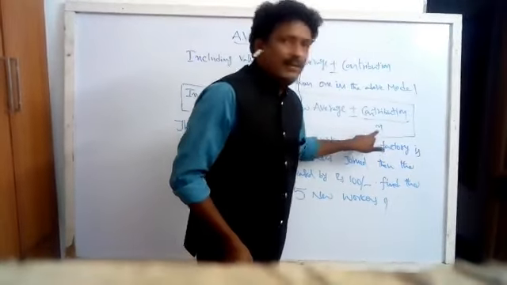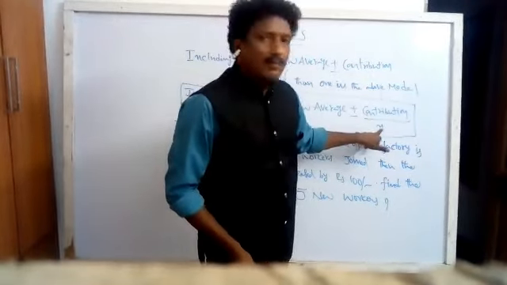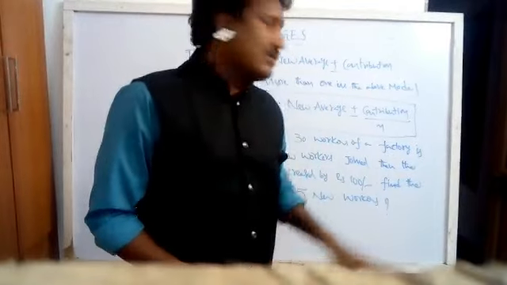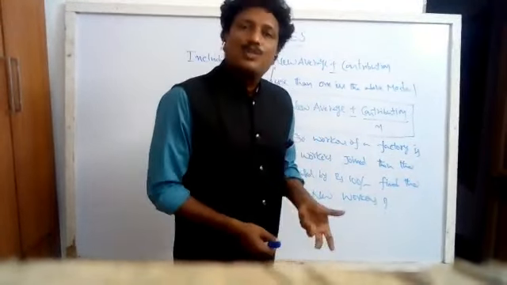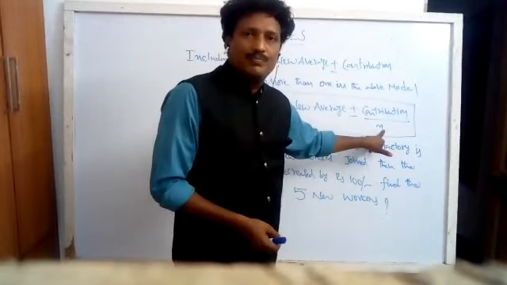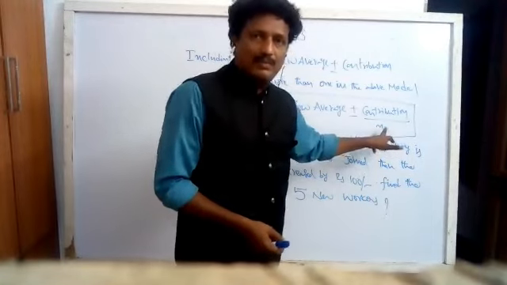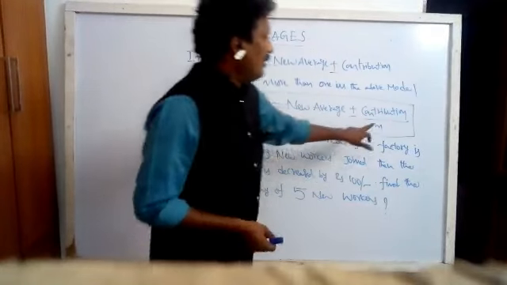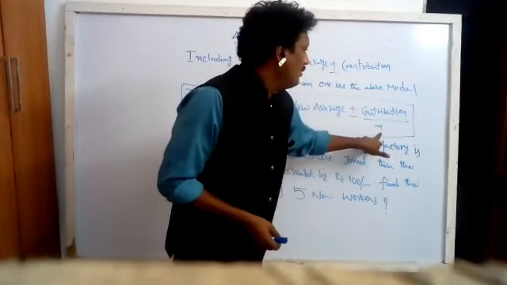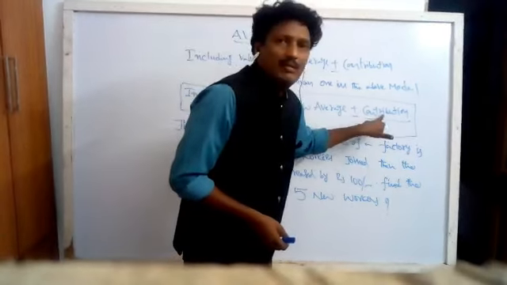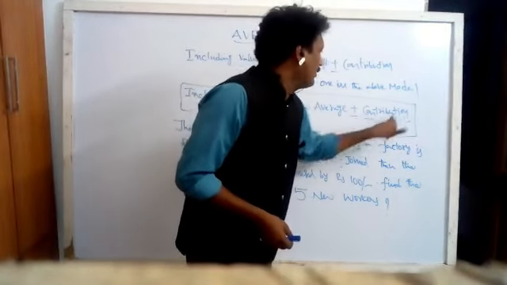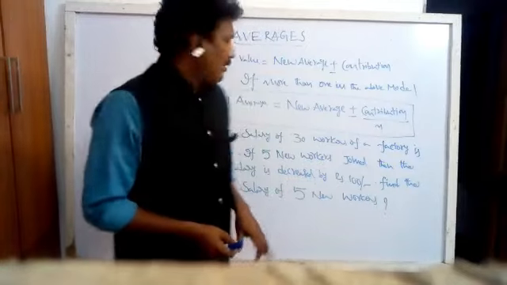Contribution divided by n. Here we just modify the contribution by n. N means the number of persons included. Suppose 2 persons are included, we put by 2. Suppose 3 persons, we put by 3. This division by n is not for the whole term, only for dividing the contribution, not a complete term.